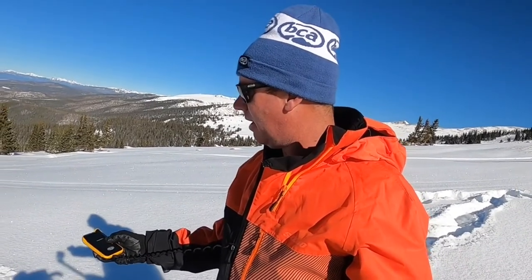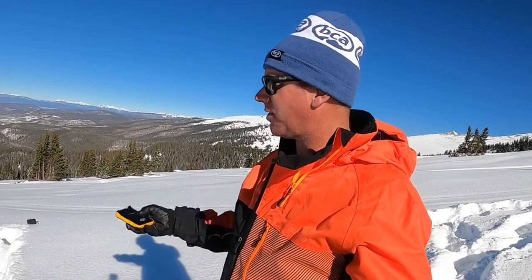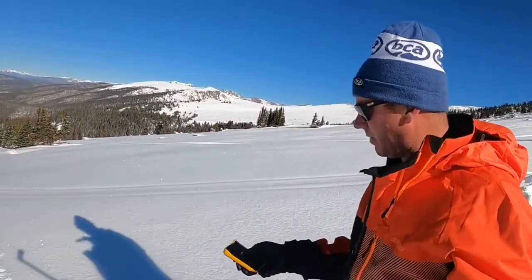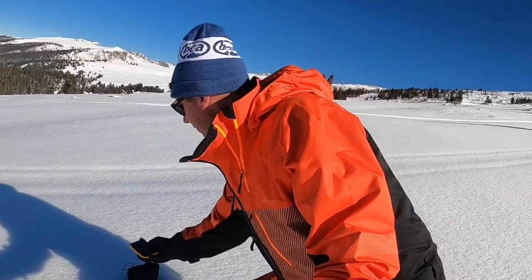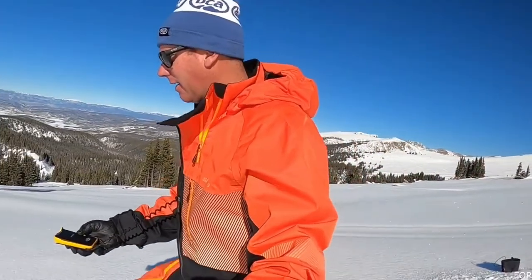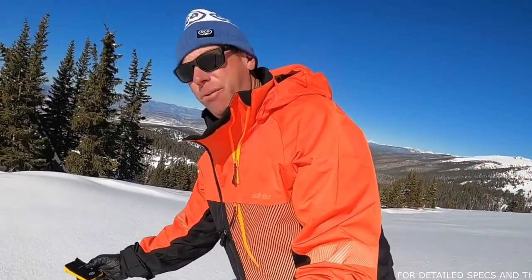I'm gonna go ahead and hit the big picture mode, and it's telling me I have a beacon 11 meters in that direction and 14 meters in that direction. Got the same awesome features of your Tracker 3. If I got two beacons on the hill today, I'm gonna go ahead and hit the signal suppression button. Boom, that signal is blocked, and now it's locking onto the second signal, and it's taking me right to it. And boom, it's that easy.